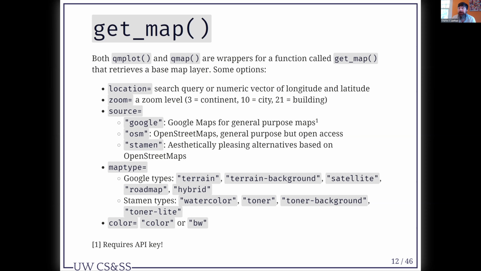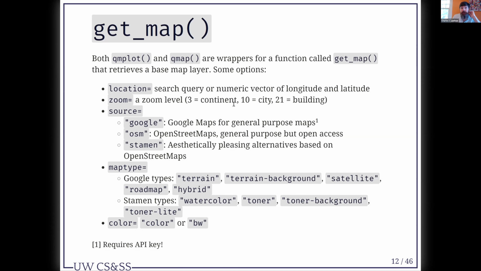You can give it a location. For OpenStreetMap and Stamen maps, you can just give it a longitude and latitude of where you want the map, and it will do it. For Google Maps, you can give it a Google Maps search term. So whatever you'd punch into Google to search for something, and it will produce the same map that maps.google.com produces. Literally the same map, because all it's doing is querying Google Maps for you.